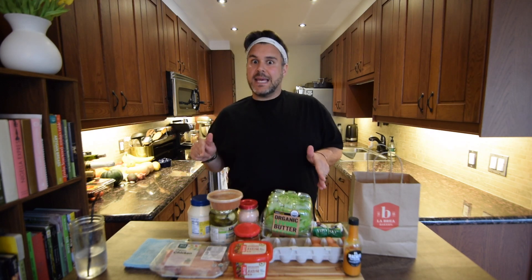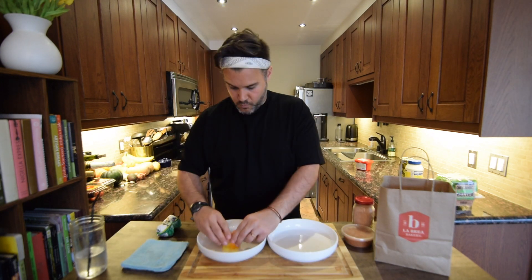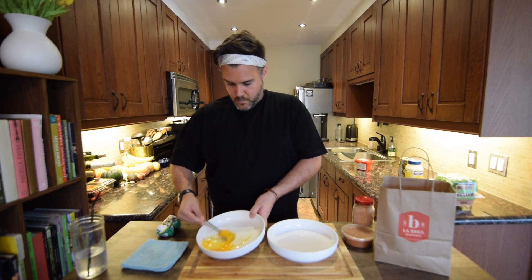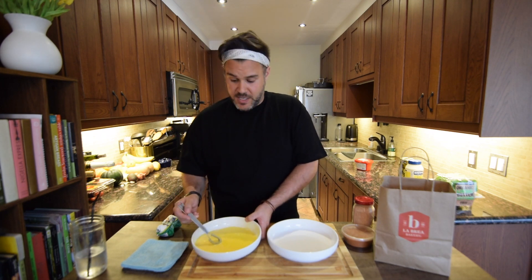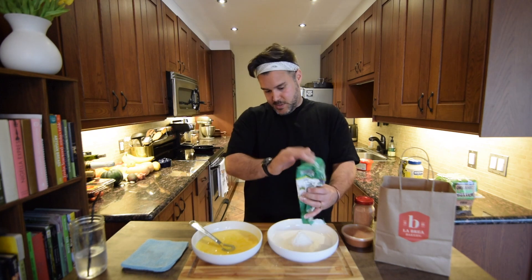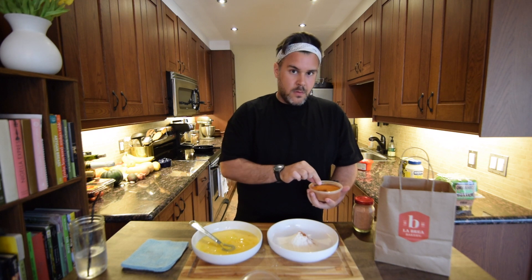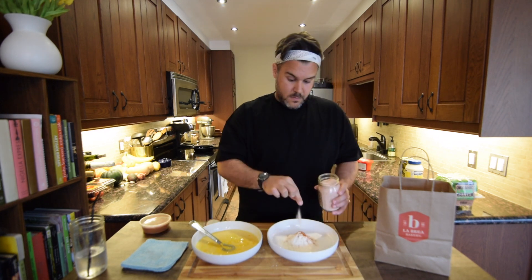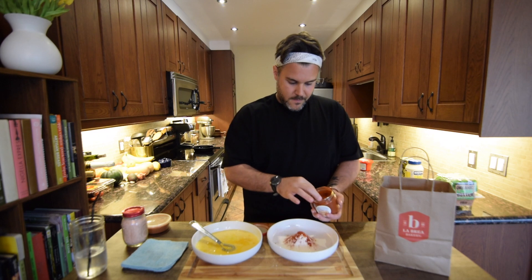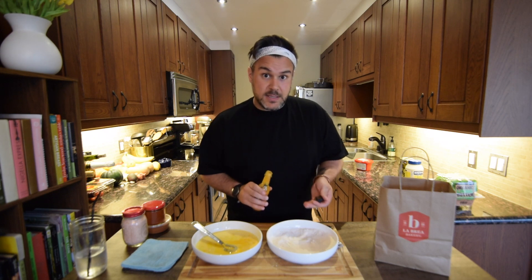I'm gonna clean all of this off and then let's get into the prep. We have the perfect plates for this. Two eggs, we're gonna drop a little bit of water in here, maybe like a teaspoon. The goal here is to just whisk everything together, get it all incorporated. That looks great. And the flour — looks to be about a half a cup. I'm adding two pinches of cayenne, a pinch of salt, and two pinches of smoked paprika. Just spread it out.